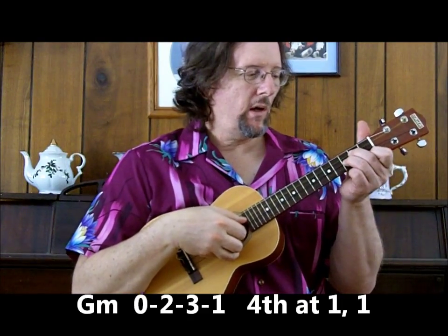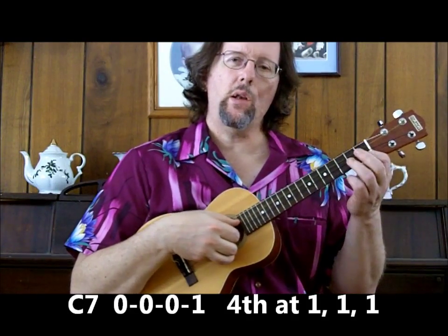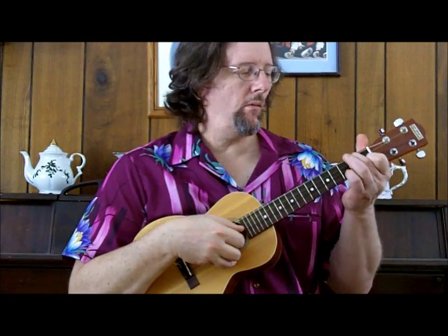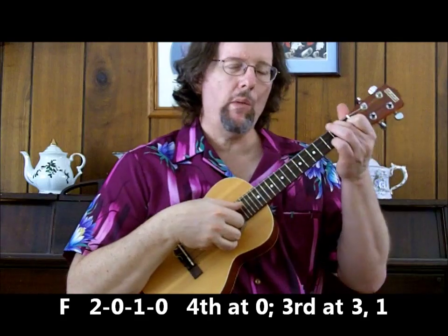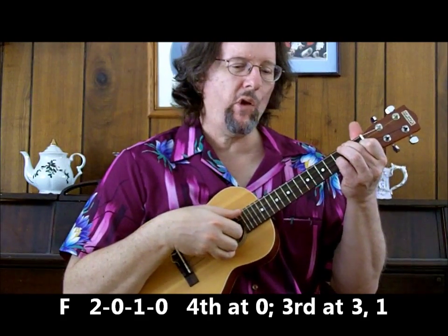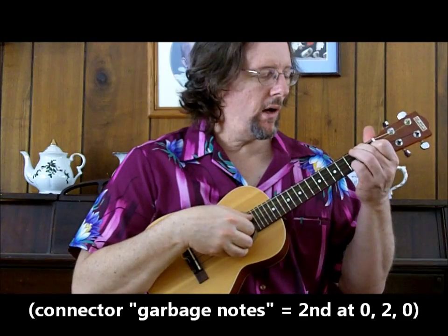Then we're going to use our pointer as the pivot point and go to C7, 0-0-0-1. And then we go to our F, 2-0-1-0. Melody, 4th string open, 3rd string at the 3rd fret, 3rd string at the 1st fret. And then we're going to go back to our 2-0-1-3 form of the F chord.